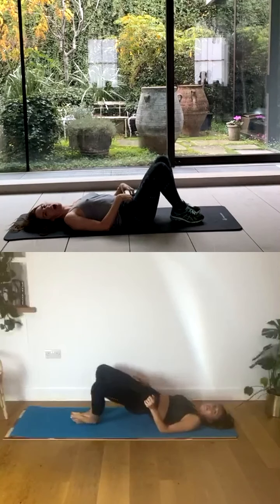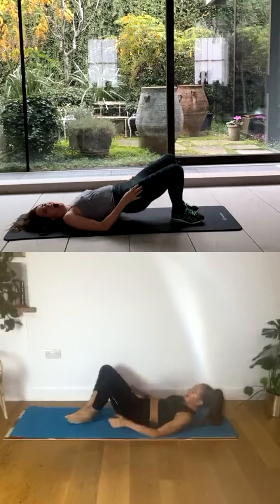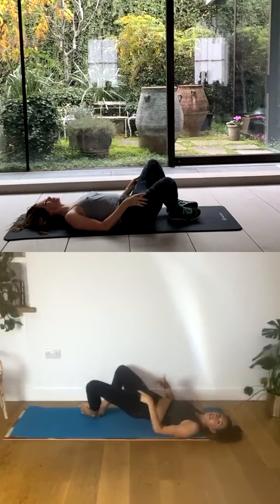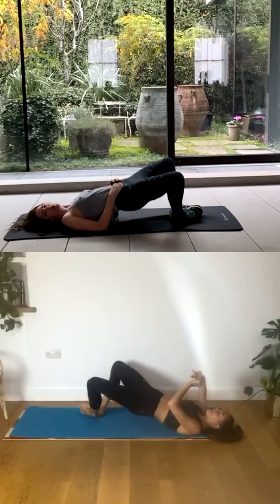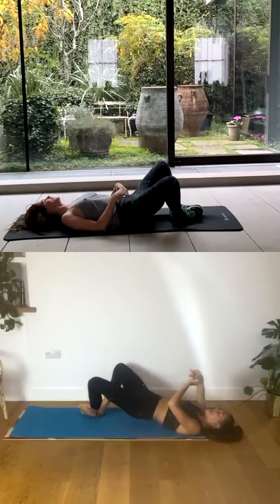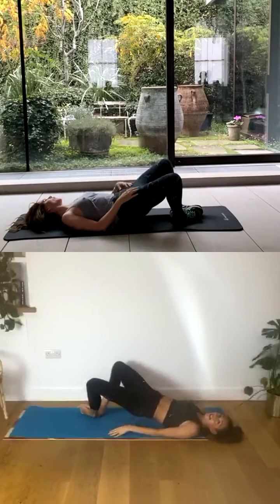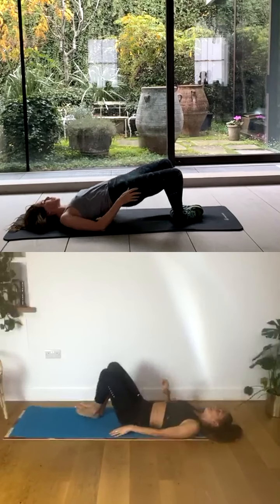Let's go. You're going to lift, little pulses up, with the soles of your feet together and the knees out to the side, so you've got more of a diamond shape with your legs. And that's really going to target just the butt muscles. You're here for another 5 seconds. 3, 2, 1, back to the center.